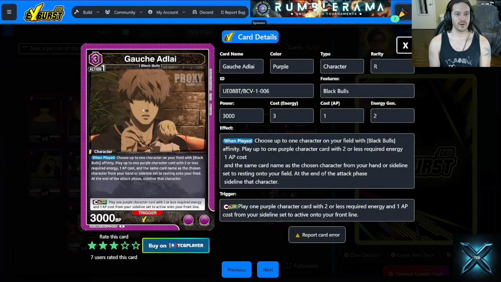We are running 4 of the Gosh, 3 energy, 1 action point, double energy generator, 3000 BP. This is the color trigger in the deck, which is the main reason I'm running him at 4 of, because I'm really not crazy about his effect. It is not bad, but you do have to play around it.